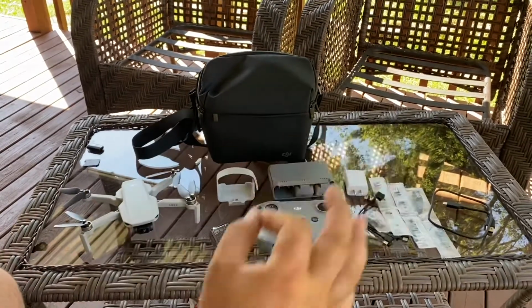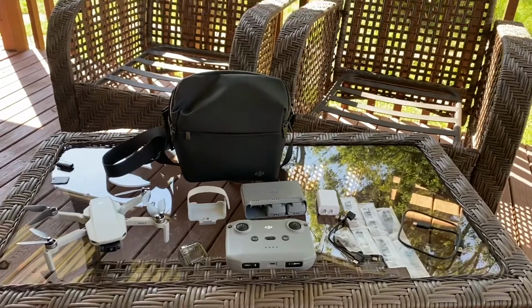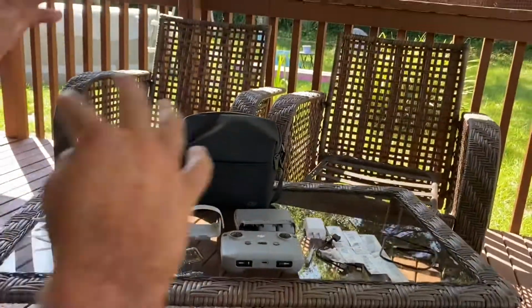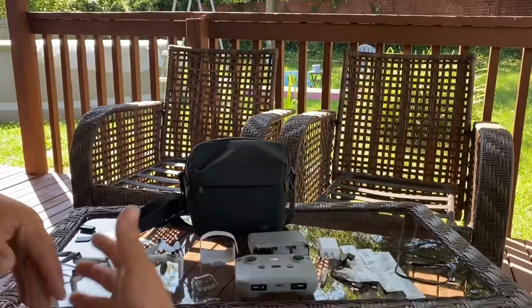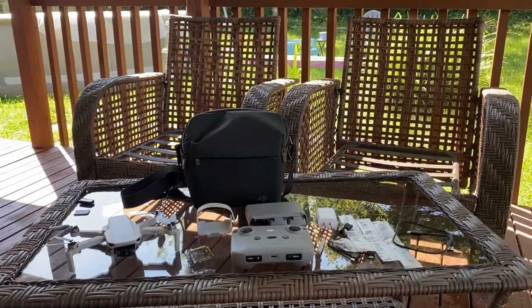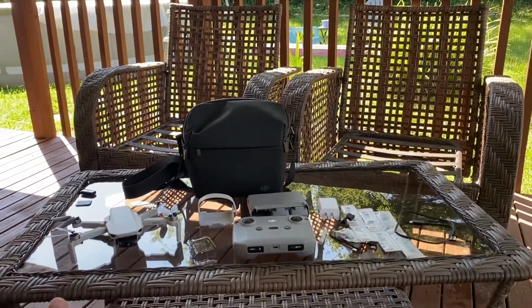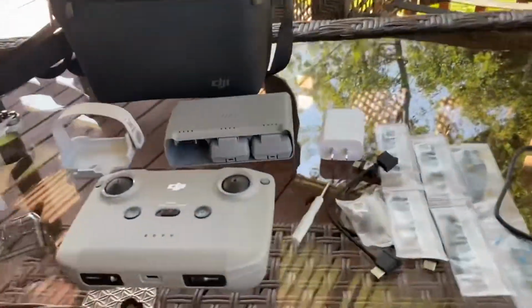There's a bunch of other little settings and tweaks inside the app that you can do, the editor, all that fun stuff. We'll get into that later, because this is more just initial thoughts and unboxing. So I think that's going to do it for this one, guys. I fell in love with it. 9 months later, I would probably still buy it.